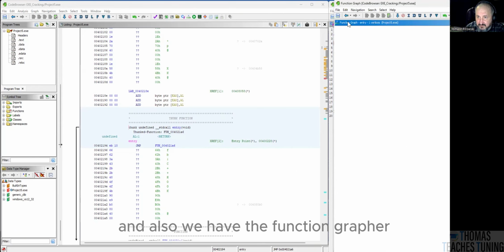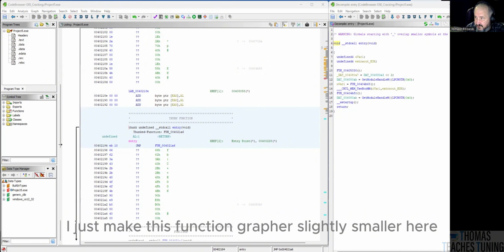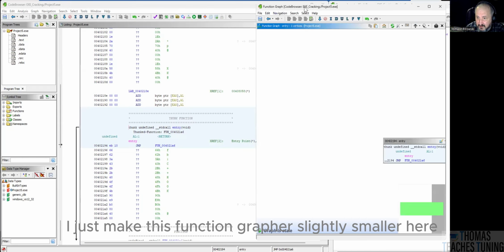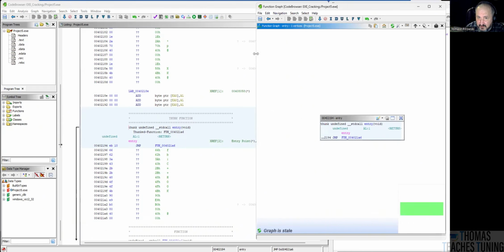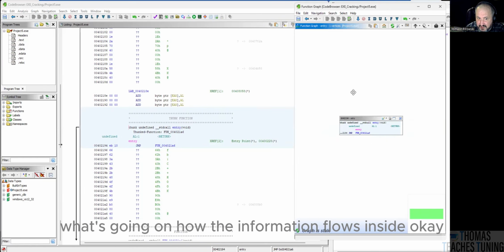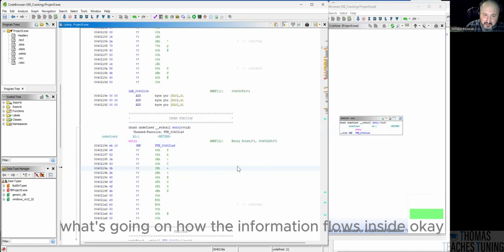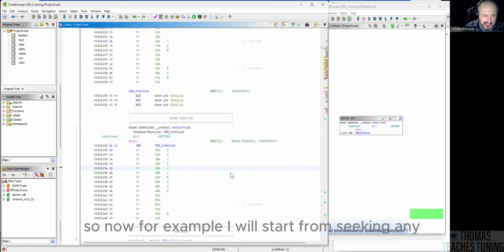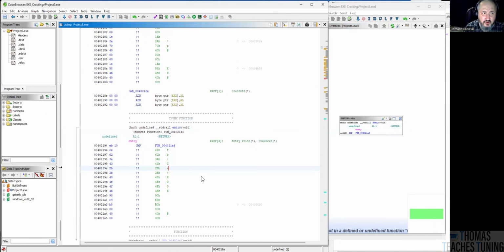And also we have the function grapher. I just make this function grapher slightly smaller here. The function grapher will show us what's going on, how the information flows inside. Now, for example, I will start by seeking any known text from the application.